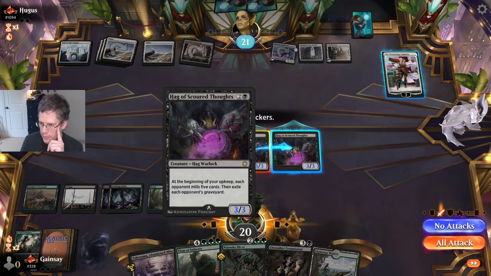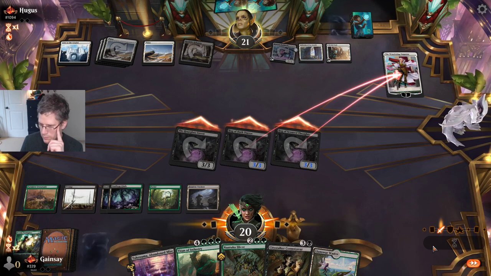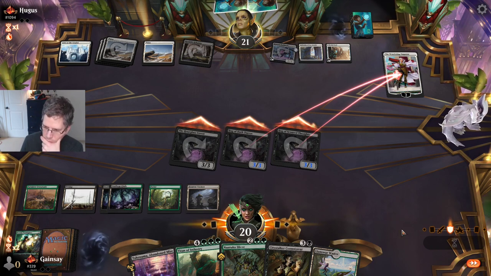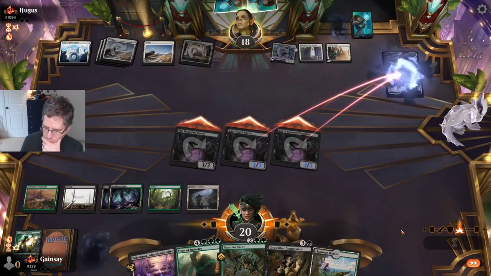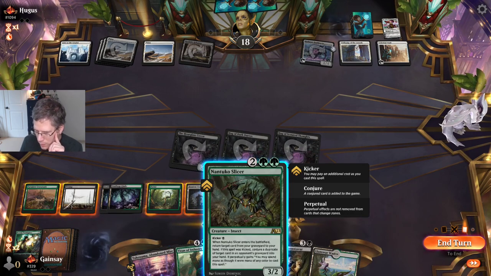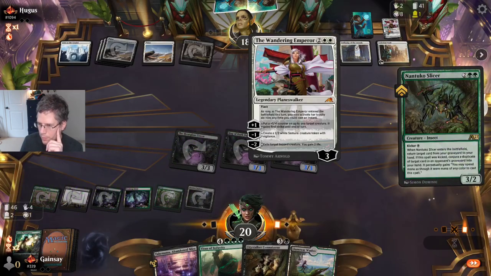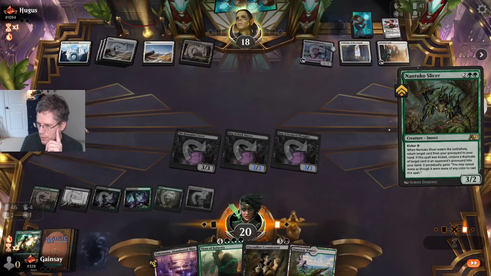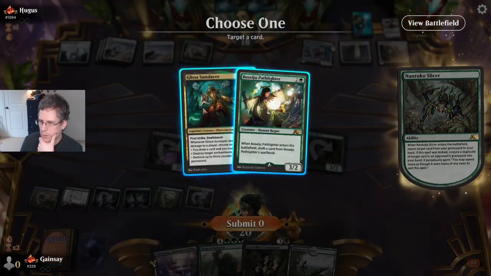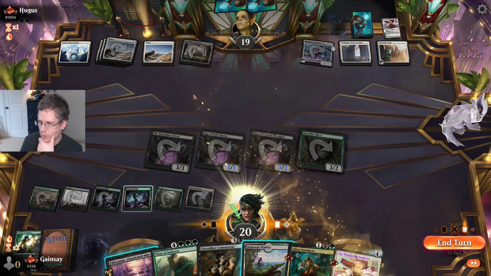Definitely want the Wandering Emperor to die, so I'm going to send two things at it. See you later. I don't think I want to play any of my heavy hitter cards. So I think instead I'm going to play this Nantuko Slicer. Get their Wandering Emperor and I guess a Glissa for me. A little bit concerned that they might have a card like Farewell in their hand, so I don't want to commit a ton of additional stuff to the board.